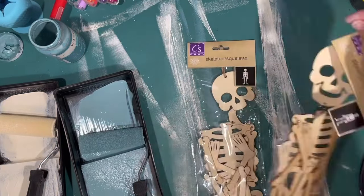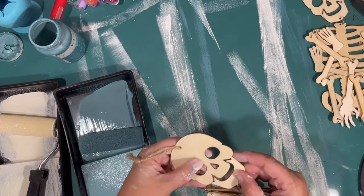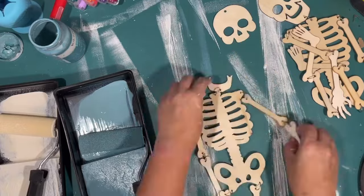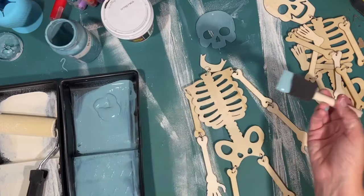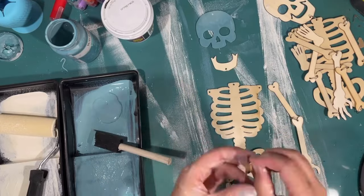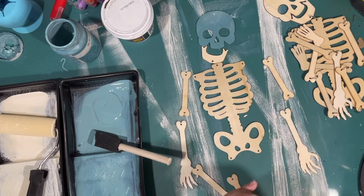Now for the skeletons, I'm going to use two of these little hanging skeletons from the Dollar Tree. One of mine was broken, but that's okay. We can always piece it back together later. And then I want to make these skeletons blue. These are going to go on the ivory signs, so they will definitely pop on there. Now, they are connected by these little hooks to connect all their joints, but I'm actually not going to use that for most of my skeleton design, so I just went ahead and removed them. I just want all of the bones, and anyway, those would get in the way when I'm going to paint these.